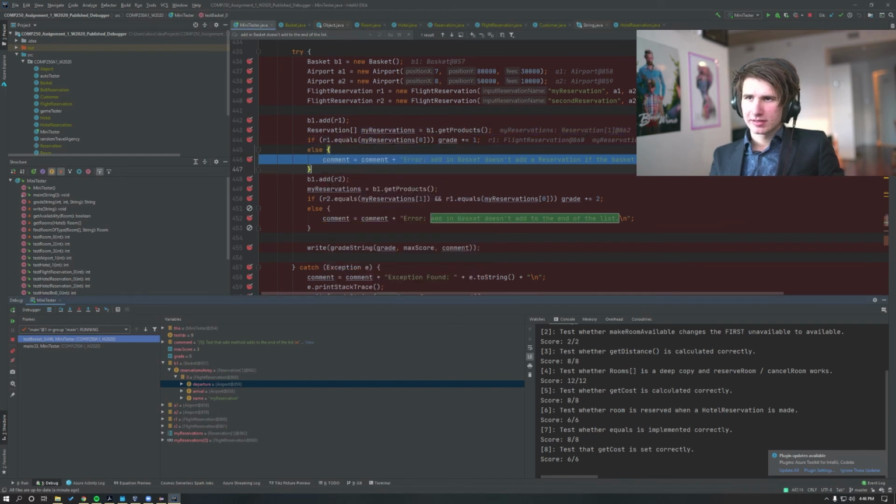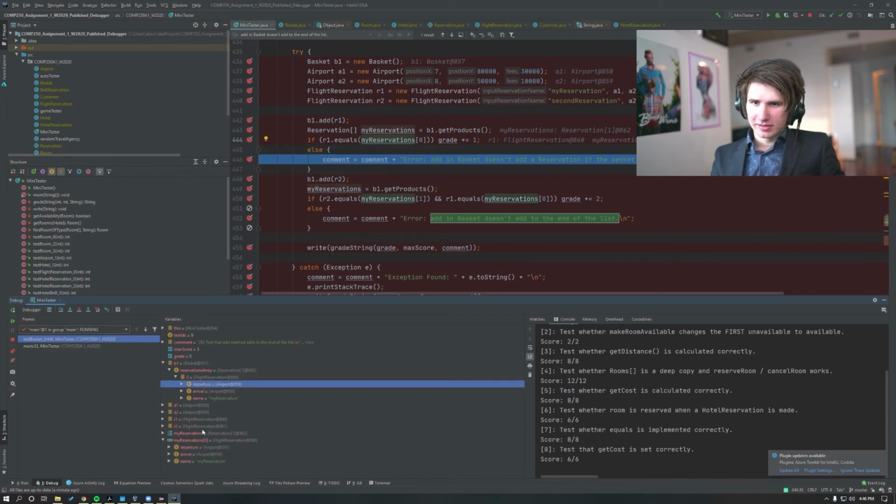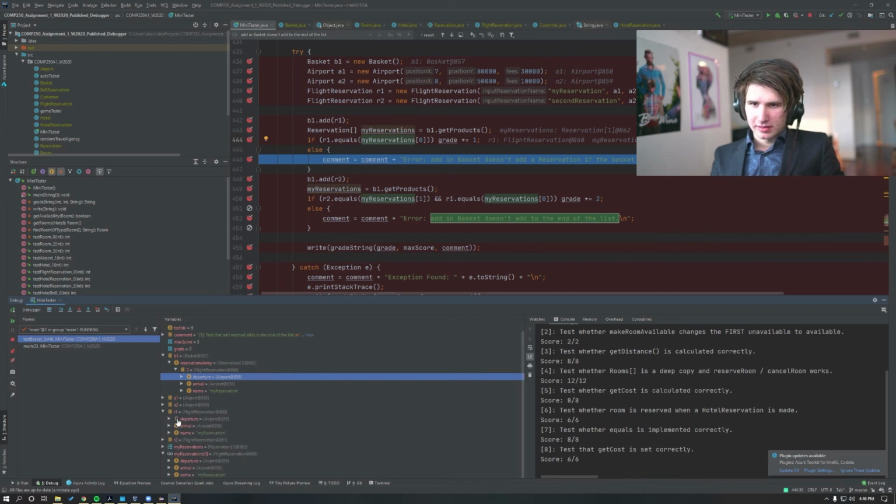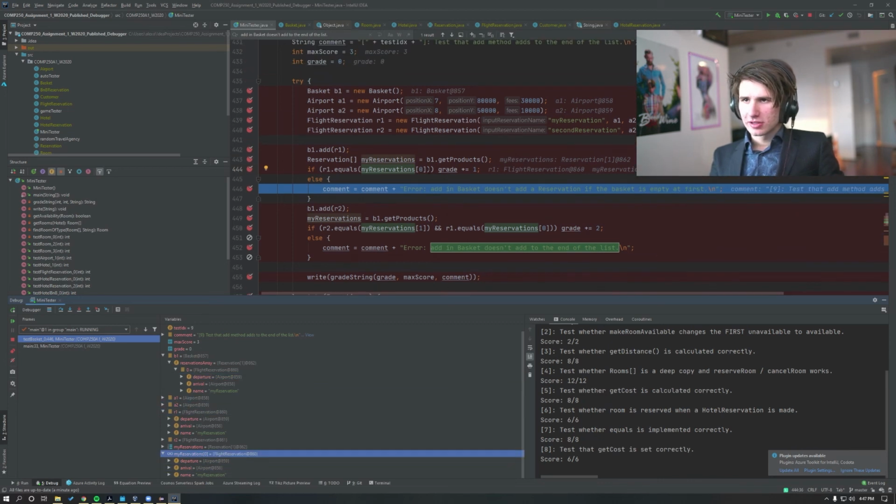We can check that in here. So B1, or my reservation 0, is 859. R1 is 860. Oh no, these are the same. These are exactly the same. They're both at 860. So they should be equal, dot equalsing each other.